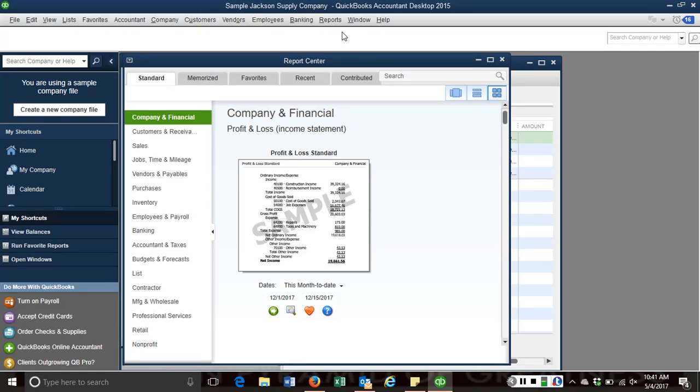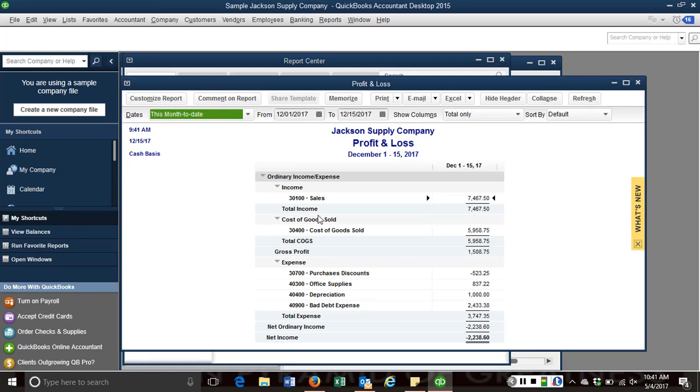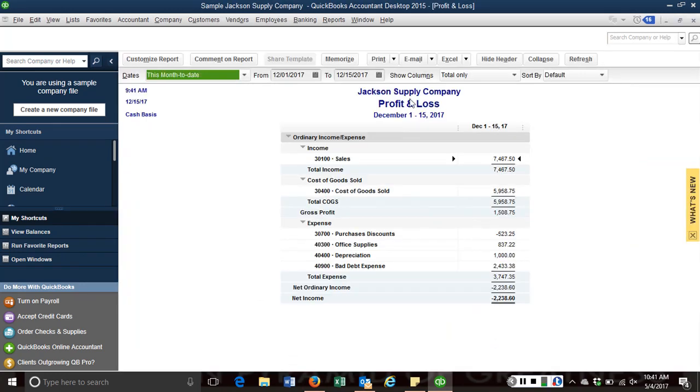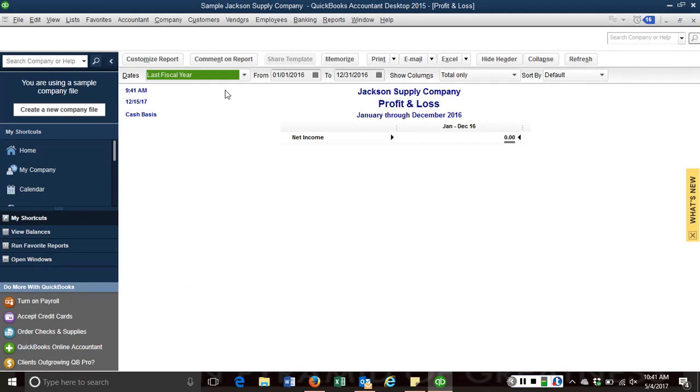Oh, look, there it is. Just double click. It's going to default to the most recent period, or at least what's showing up in this computer, in this system. So you'd want to set the date. Oh, bad date.